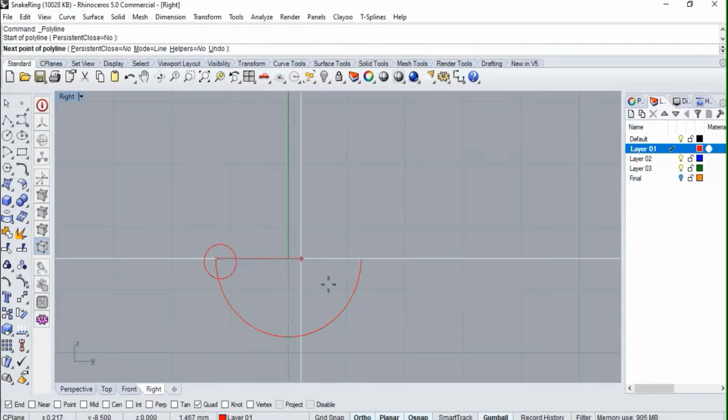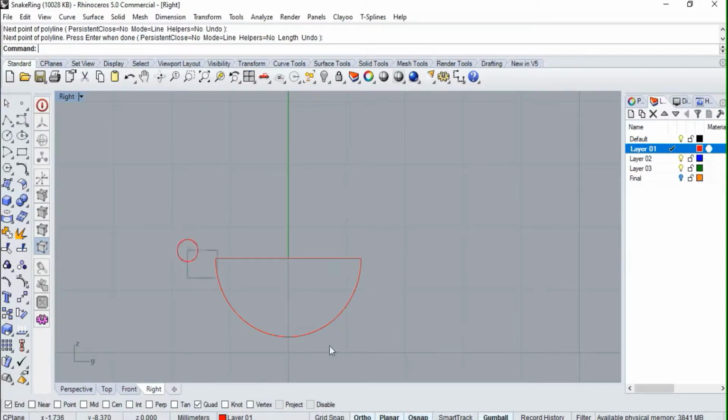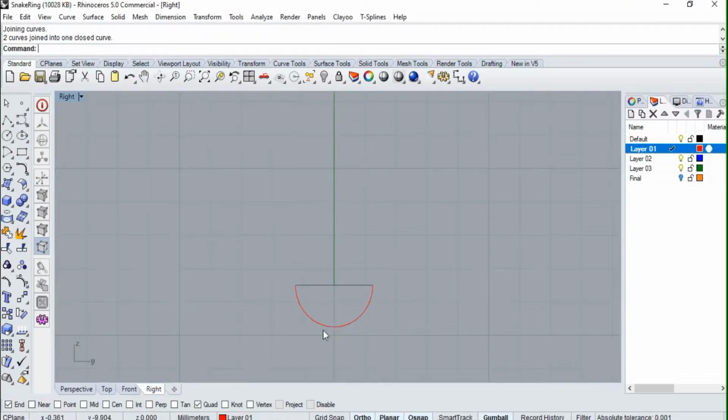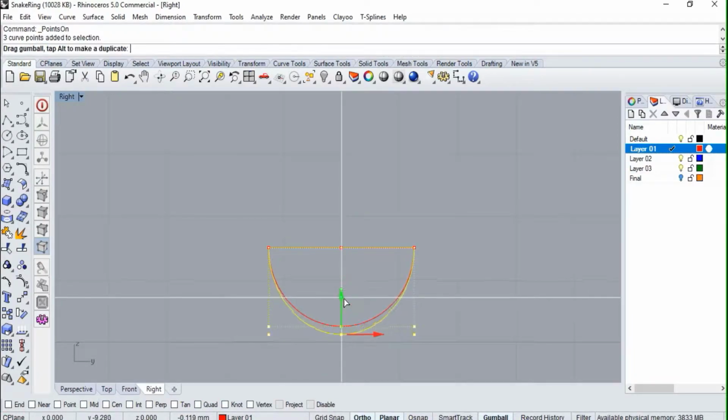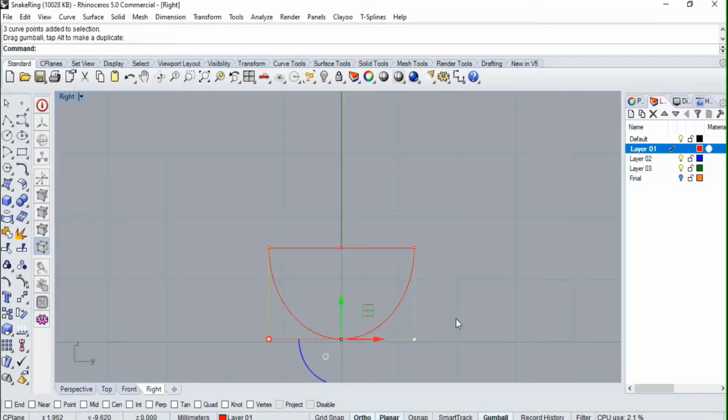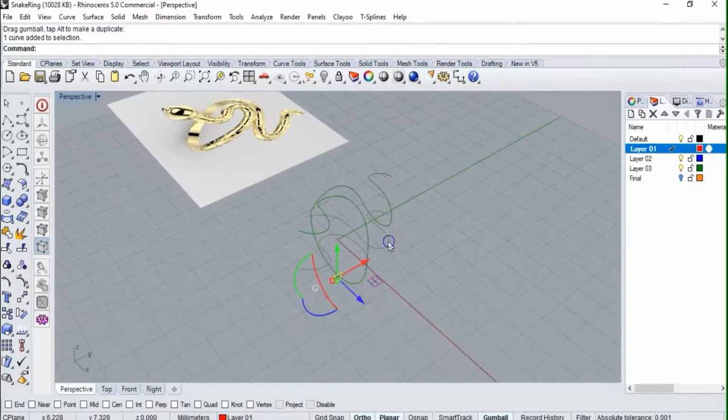Just close this one, then join. Okay, if you want to have a little bit of height on this cross section, just select the points and you can move it down like this.